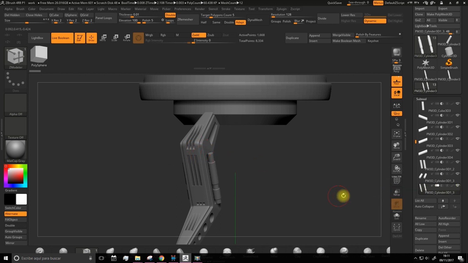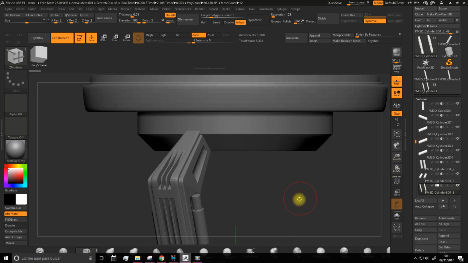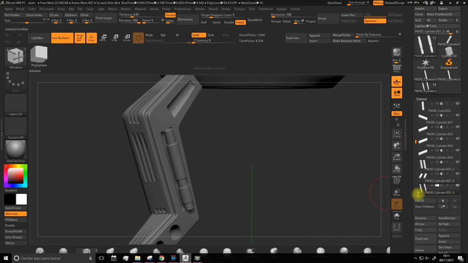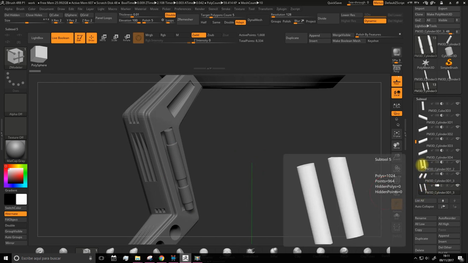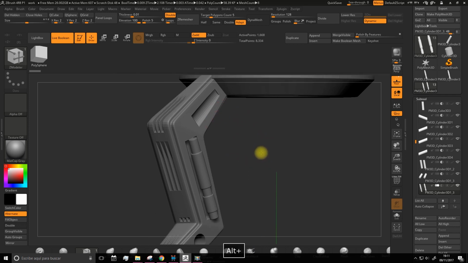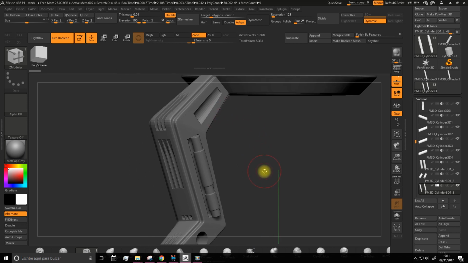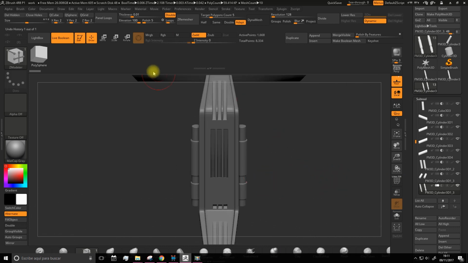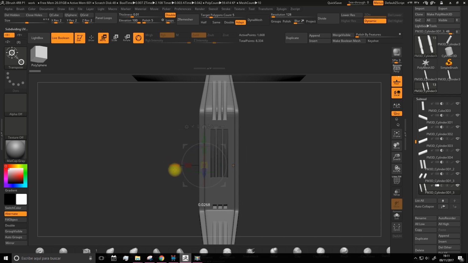The previous booleans don't affect the tube anymore, which is exactly what we want. Always bear this in mind when you're working with booleans. The order of the subtools alters how the space is formed and what shape will form that space. Okay, now with symmetry activated, let's move those tubes further inwards.